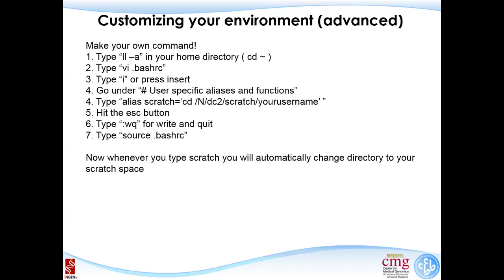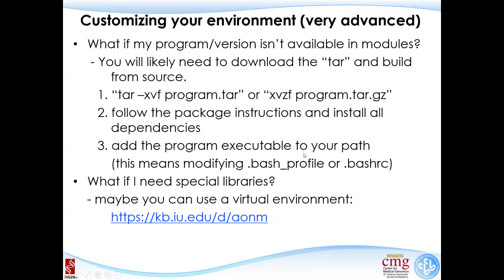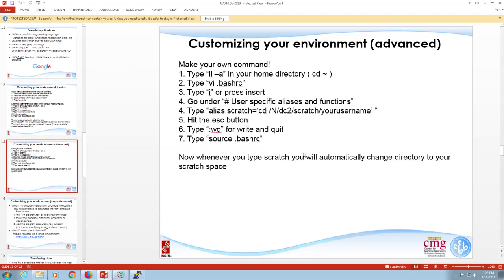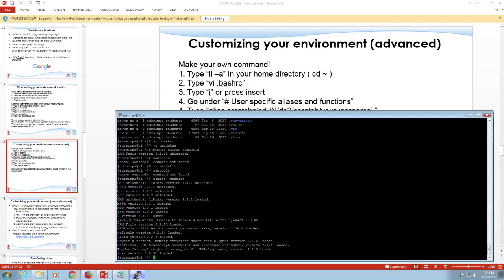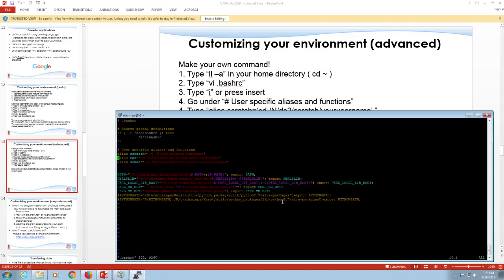But like I said before, with Unix, you can create your own shortcuts and your own basically anything. So let's say that I want to access my scratch space. I have a terrible memory, and I never really know how to find my scratch space, so I just made a command to do that, so I never have to know where it is. To make this command, I go into my bash RC file, and here I have something called alias scratch, and then I just have the change directory command with a string.